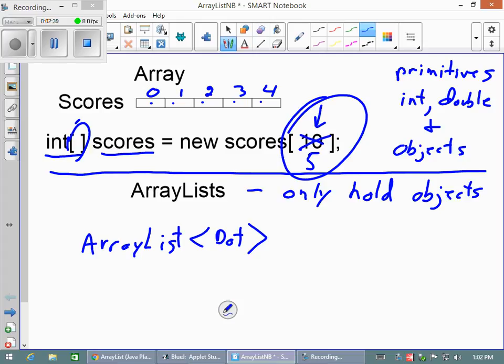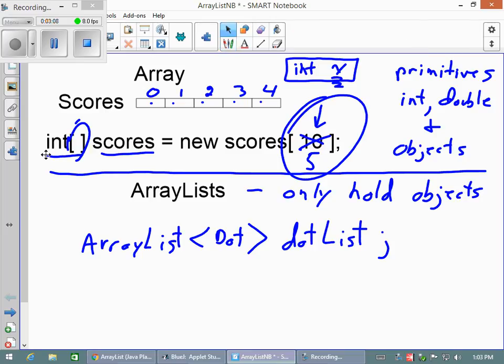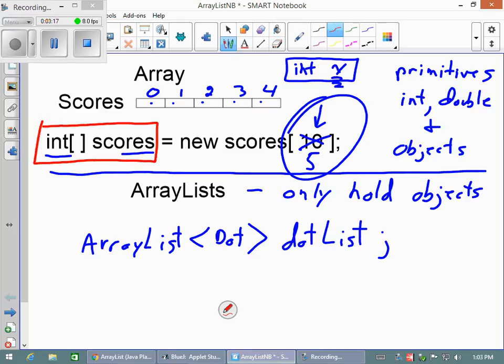We're going to give our ArrayList a name. I'll call this dotList. That's equivalent to saying int x, that we have a variable x of type int. Actually, a better equivalency would be to connect it to an array.